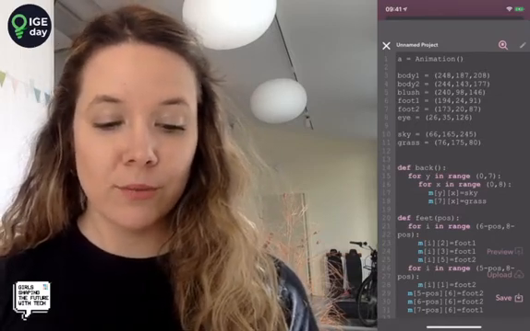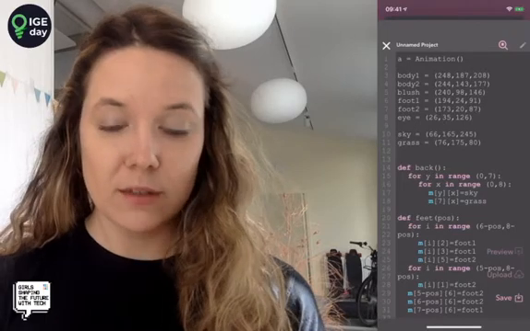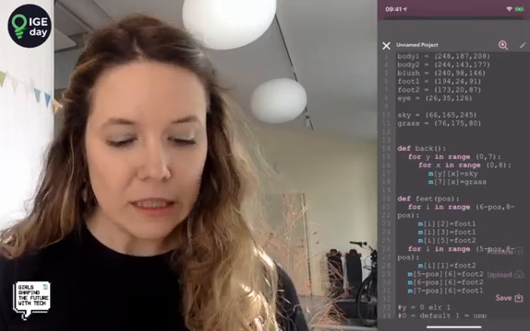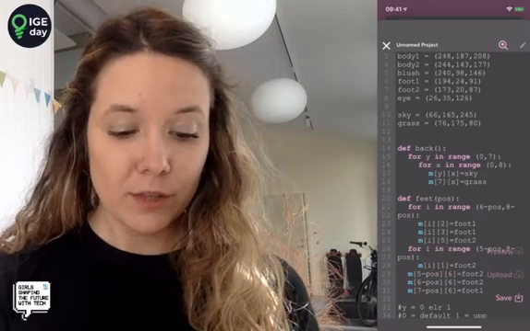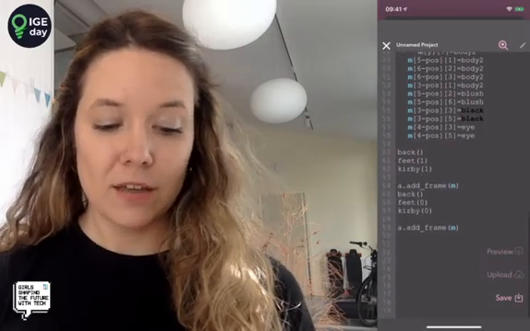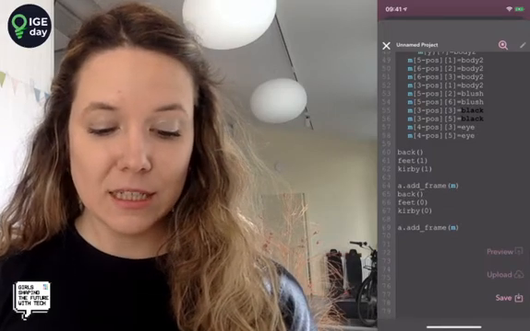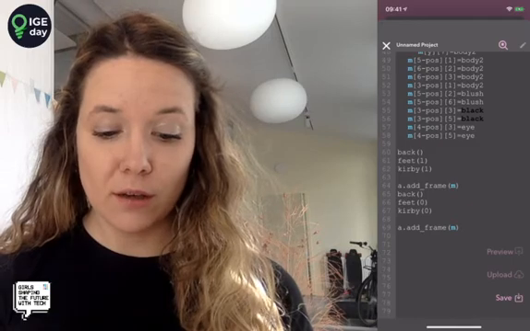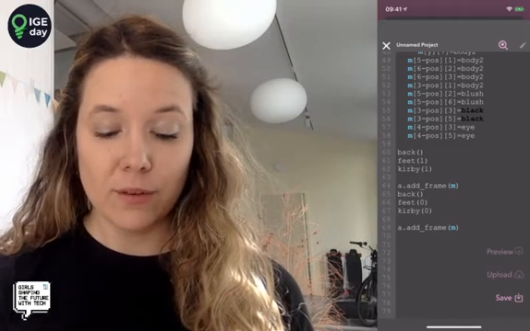What you see from rows 3 to 8 and through 11 are RGB values assigned to variables. Then there are multiple function definitions. And then at the bottom of the code, from line 60 to 69, you see the functions being called and multiple frames added.